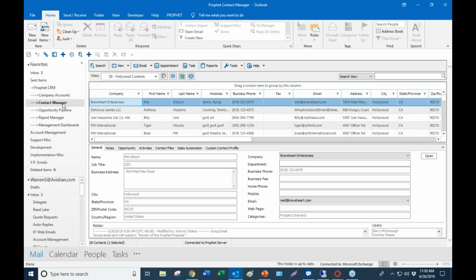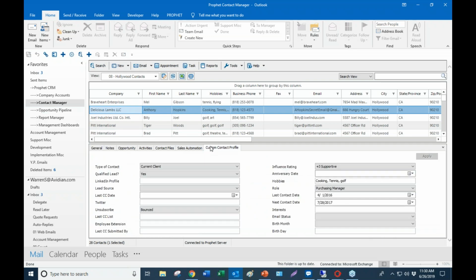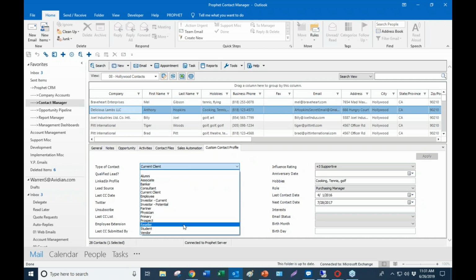I'm showing you this because you may have a need for something as simple as more advanced contact management. For example, it could be that you have data you need to capture about a contact that isn't available in Outlook. So this Outlook plugin, Profit CRM, allows you to capture an additional 20 attributes of a contact. These are all customizable too, which is nice. Every business is different, so you can decide what kind of contacts they are. This would be your list. Are they an employee? A consultant? A current client, a prospect, or what have you?